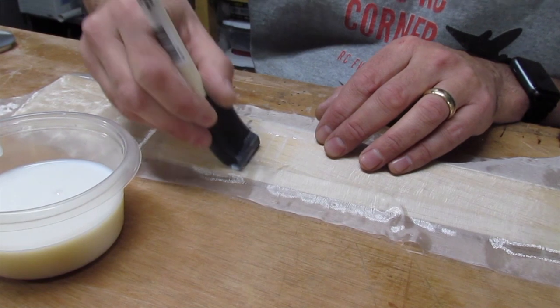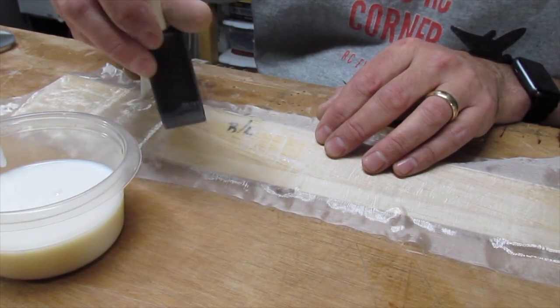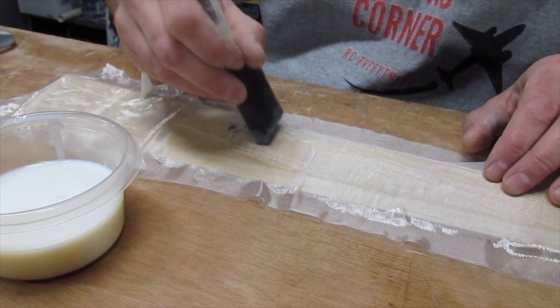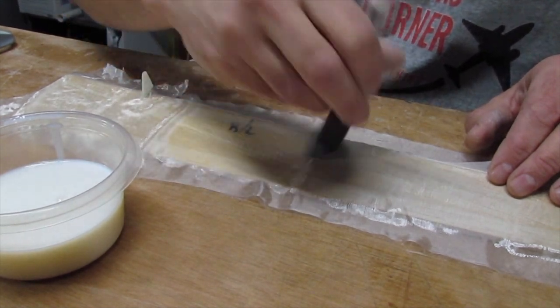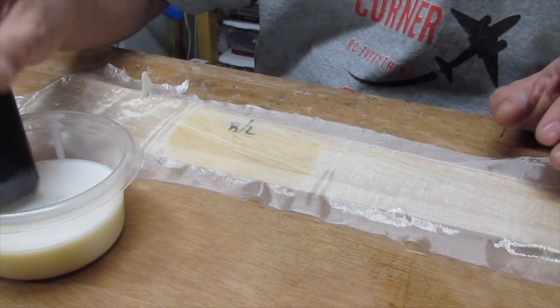And what's nice is that you don't have to work extremely fast. It does take a little bit of time for this stuff to dry. But you don't want to go too slow either. You need to keep a nice even pace. Just keep adding it on. And you're going to put a couple of coats on this just to make sure that it seals it all really good.